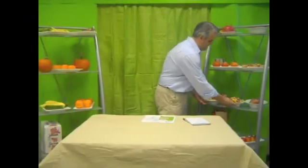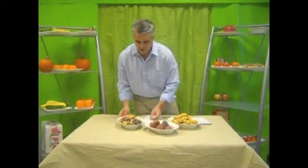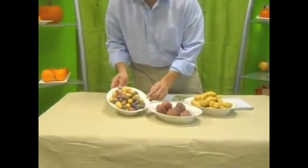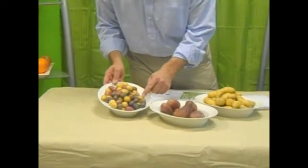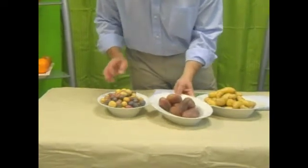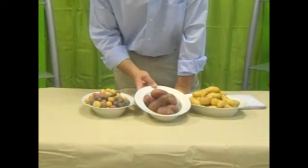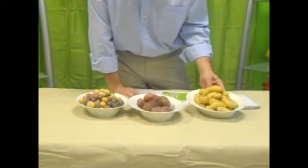I also brought some potatoes in for us to look at today. In here, this is our 5-pound marble potato. It has 3 different varieties in there. We have a purple potato, we have the red potato, and we have a Yukon potato, and they're all consistent sizes on the seed size. I also brought some red Tom Thumbs, and these are a 10-pound box. And then of course I have the fingerling potatoes, which is the Russian banana, and that's a 10-pound box.